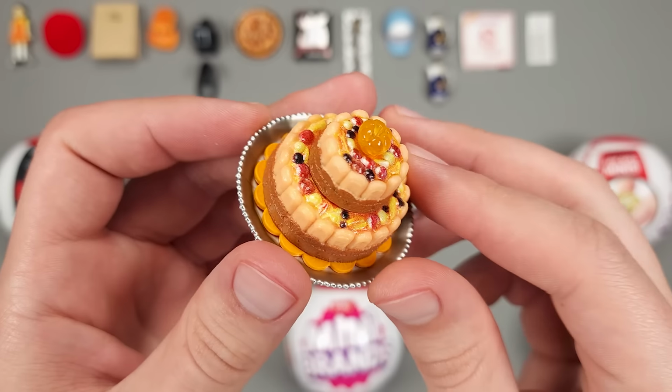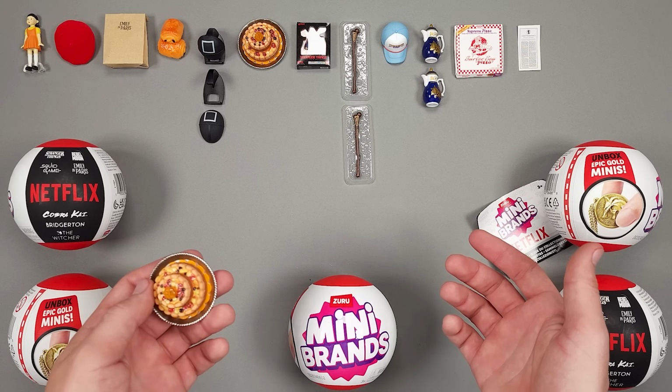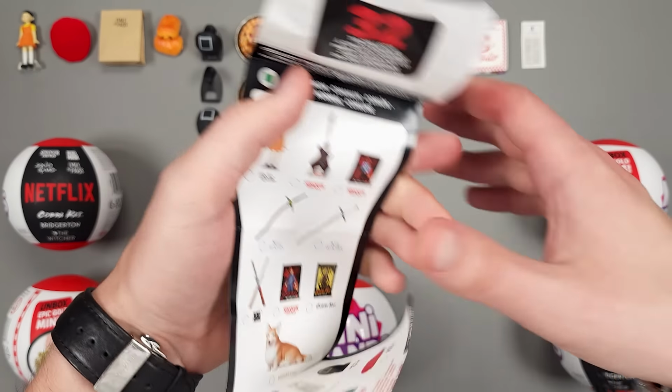Like really, really nice. And I just realized that 4 of the items in this ball had duplicates and only that thing was unique and new. That is a little bit concerning. Since I have so many questions about what else is part of this series, let's have a closer look at the collector's guide right now.